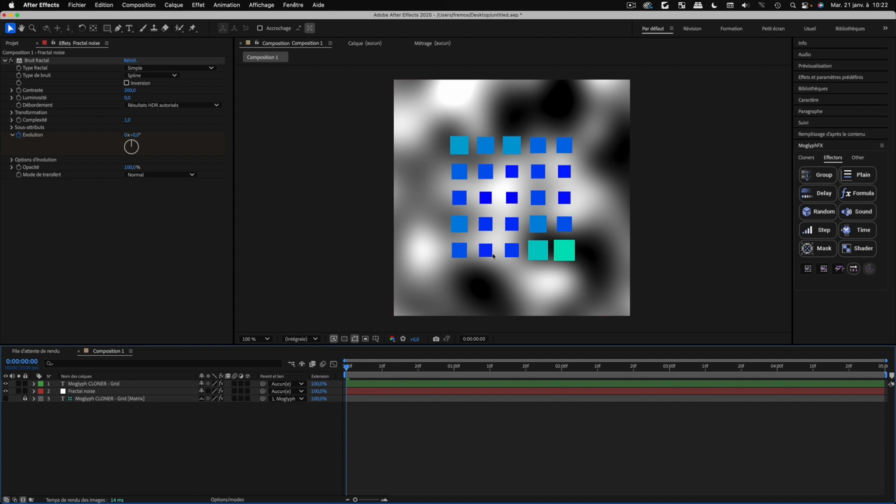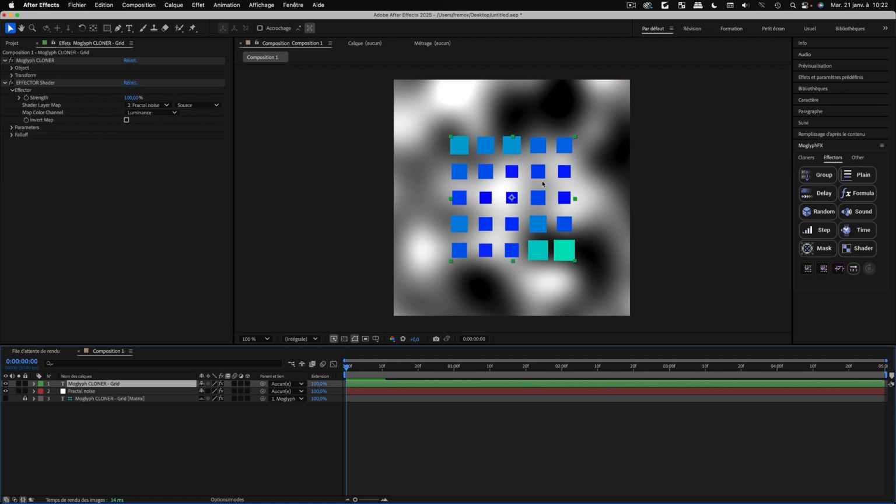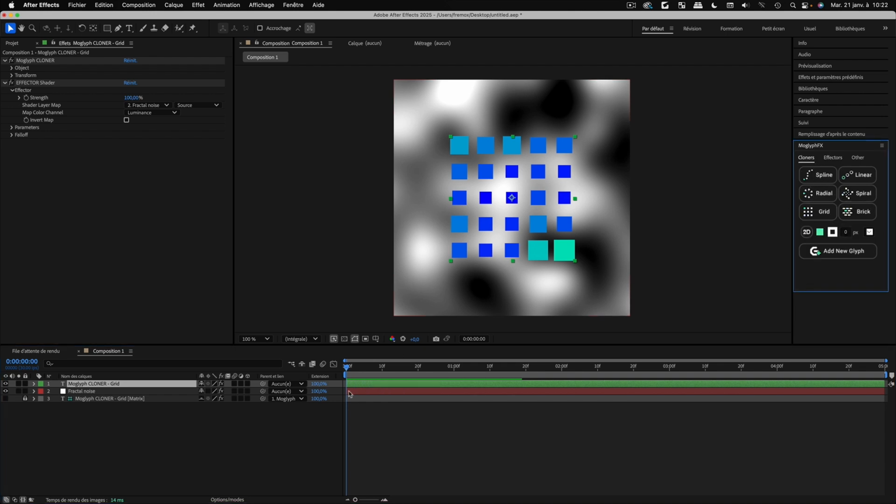And there is one thing to know when using Shader Effector. You really have to be careful with the values you put in the count of your cloners, because the Shader Effector is by far the slowest to compute of all the effectors of MoglyphFX, because it has to calculate for each frame the sample image expression, which is very slow in After Effects, and for each clone.